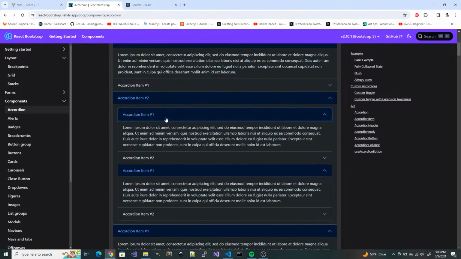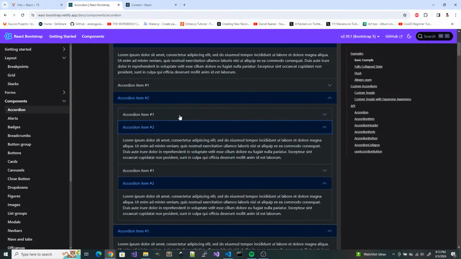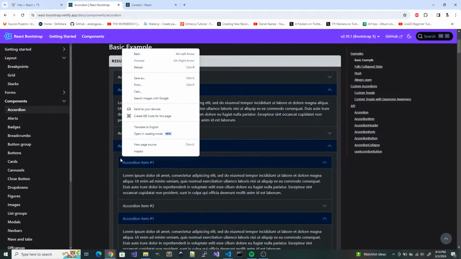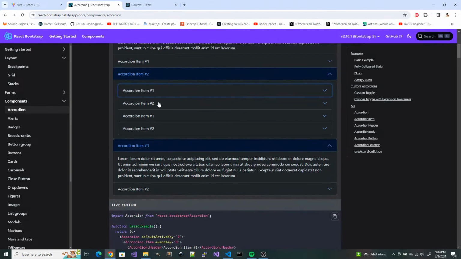Okay, so it knows... So when you call that context, it goes from there up to the next accordion and asks it, what are my active? And then that accordion controls back down. It passes back down who's based on the event key. So even though this has the same event key as this, and this has the same event key as this, once you're inside this other accordion tag, it's a different context. So it is properly scoped.